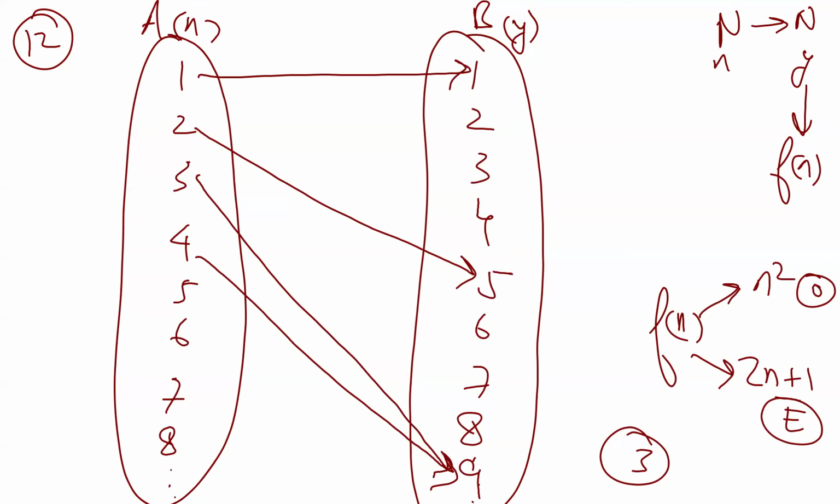So first point of discussion, injective, that is 1 to 1. Is it 1 to 1? Yes or no? Why no? Because 3 and 4 are mapped to a single element, that is 9. So it's many to 1. You can give that reason as the answer. It's not injective because 3 and 4 have the same image.